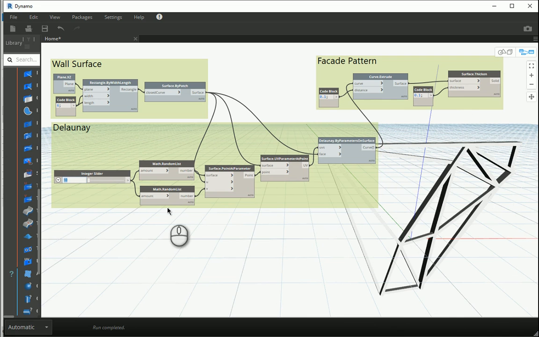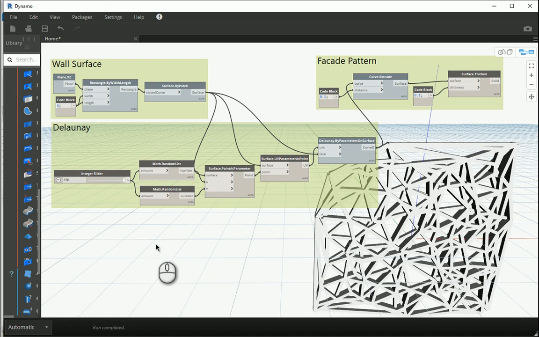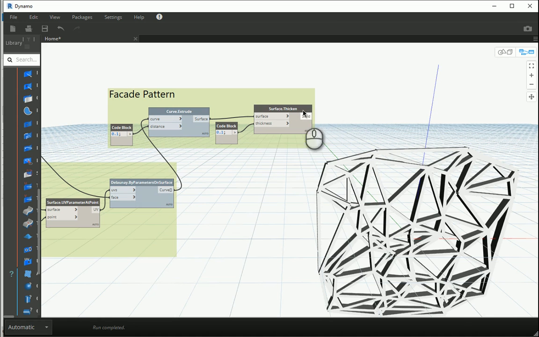But if we want to have kind of a dense pattern, we can go with 100, even like 150 or something. And it's going to create a more complicated pattern. I guess somewhere around like 75 should be good in this case. And by the end, you see we have 400 elements. And that's just too much.